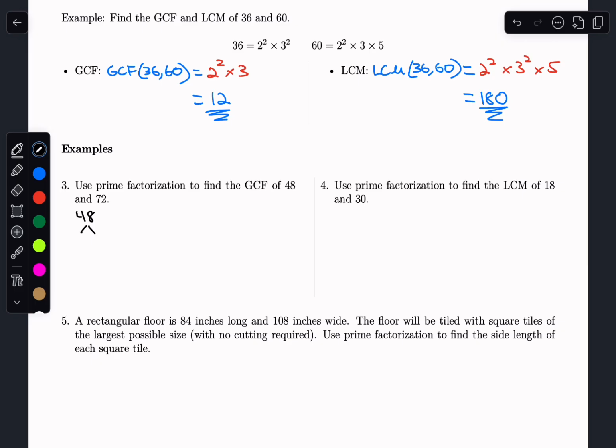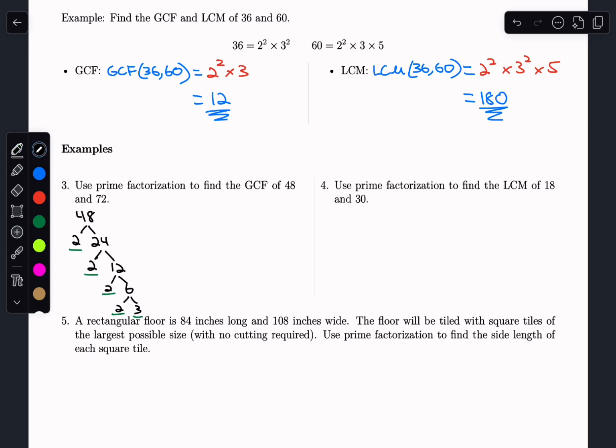So the smallest number that I know divides 48 is 2, because it's an even number, so I know it's divisible by 2. And 48 divided by 2 is 24. Now I choose the smallest number because this means that my 2 branch is done. I don't have to worry about it anymore. It's already prime. But for the 24 branch, I have to keep going. 24 is divisible by 2, and that gives me 12. 12 is divisible by 2, and that gives me 6. 6 is divisible by 2, and that gives me 3. So altogether, we have that 48 is 2 times 2 times 2 times 2 times 3.